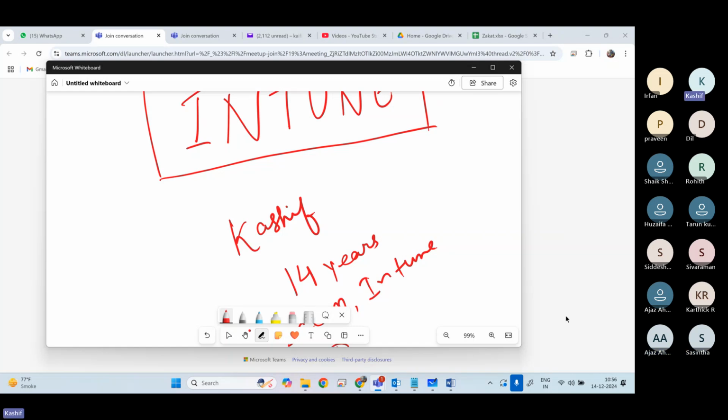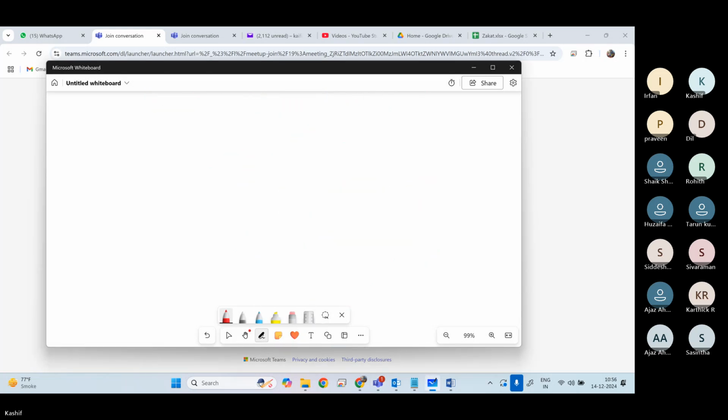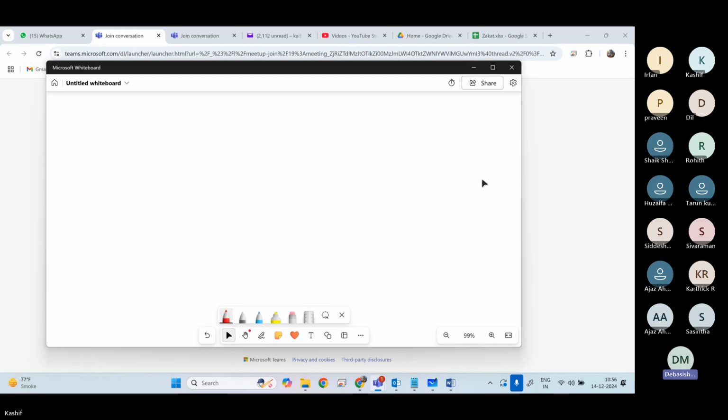Anyone who still cannot see the screen? Debashish, you can see the screen now?